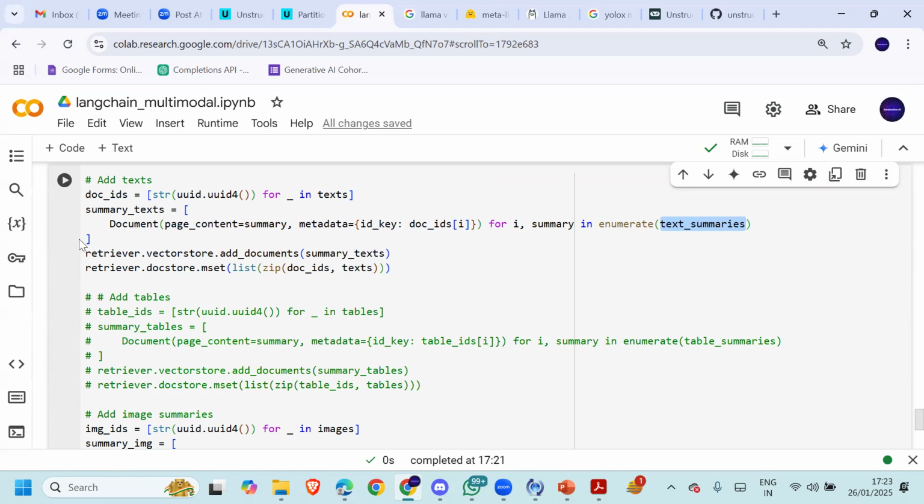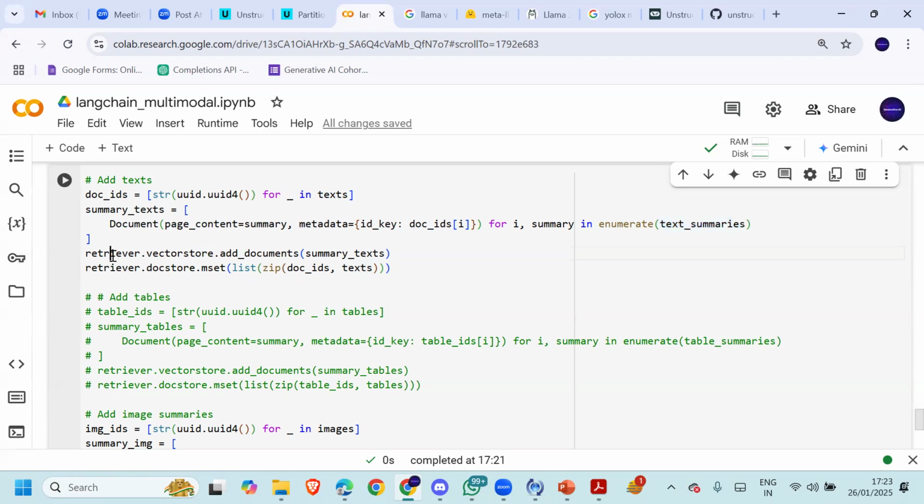All in all, I'm passing one text element and saying that this doc ID should be associated with this particular text embedding. Like that, I'm iterating through all my text elements and associating my summaries and doc IDs.